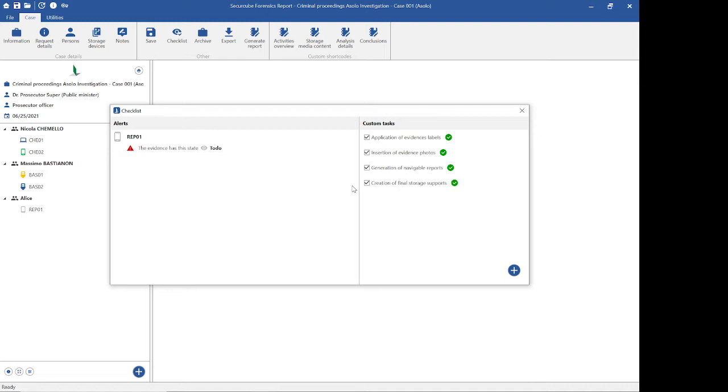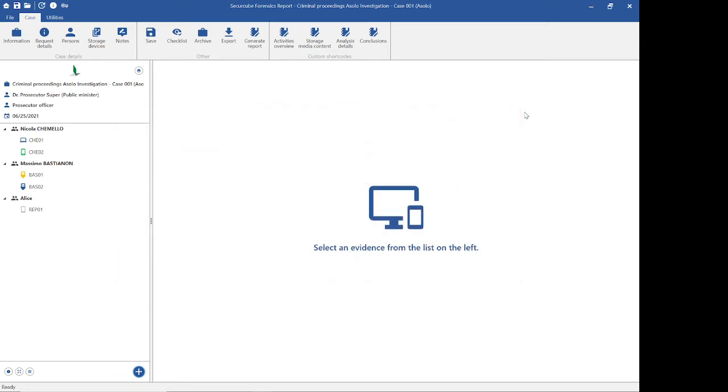On the other hand, on the checklist, we can also see some alerts informing us if something is still missing, like in this case, where for the last evidence that we have had, we are still waiting to perform any kind of analysis on it. So we can also verify the alerts about it on the checklist. Changing the status allows us to have a first glance at the level of analysis of each evidence.